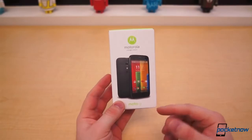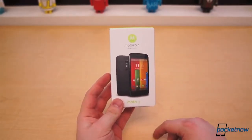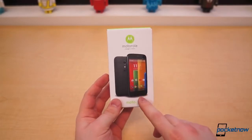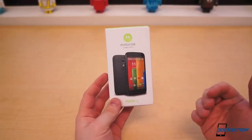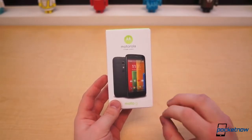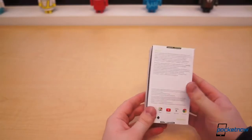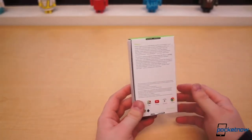This is the Moto G from Motorola, and it's sort of like the smaller, cheaper sibling to the Moto X. This one is much cheaper. This is the 16GB model, and it retails for $199, and the 8GB model retails for $179. So it's very, very cheap, and its internals aren't terrible. They're not great, but they're not terrible.